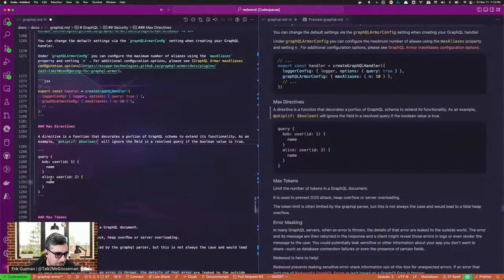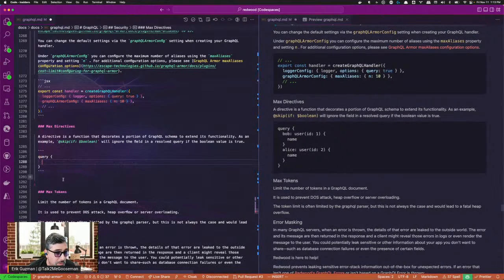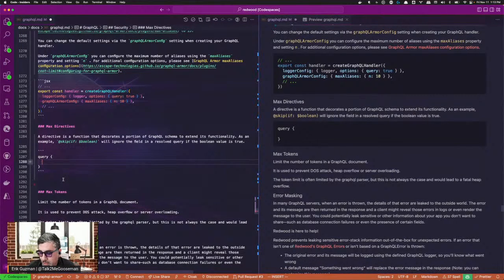Skip more specifically allows you to skip certain fields if the condition is true. I'm trying to think off the top of my head what would be an example of something to include.